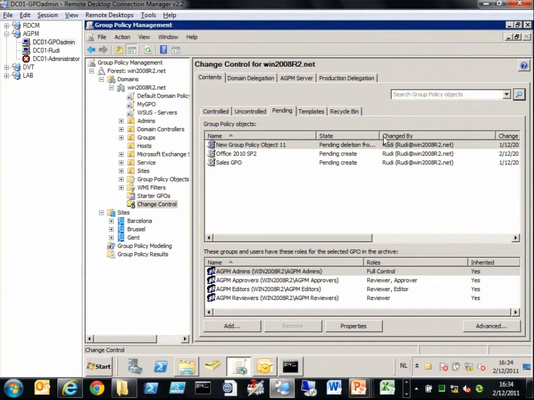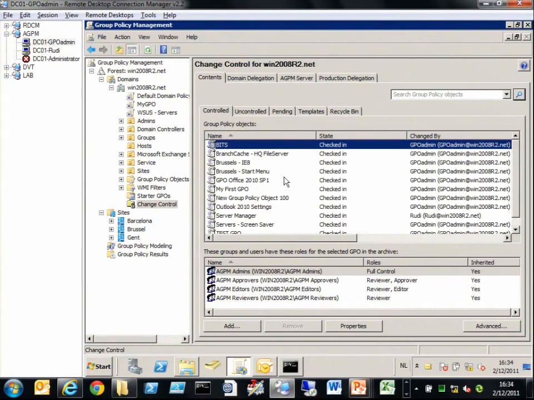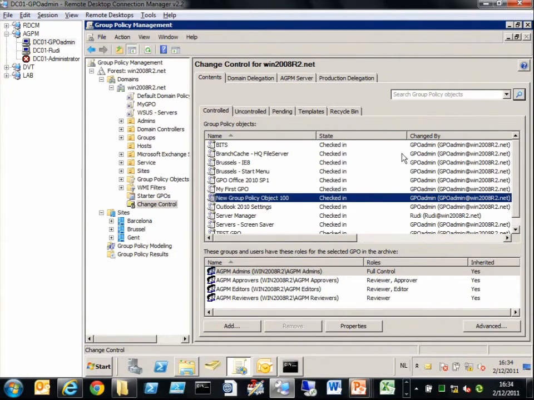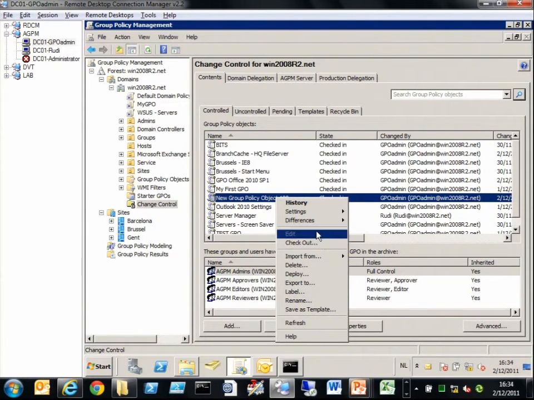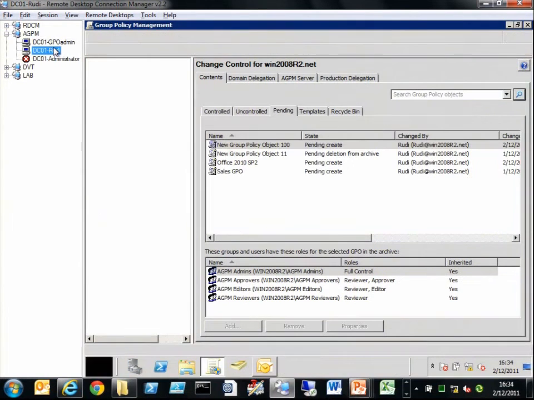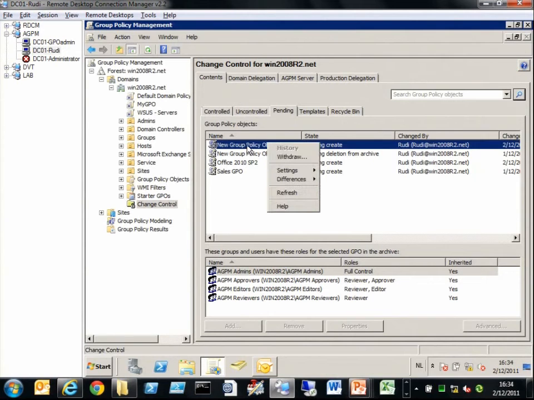So in this case, we're done. You see it's moved away from pending, and it's now created. And how did I call this? 100. So there it is. So it's now at his disposal. He can now go and check it out, then edit it. Once he's pleased with it, he's going to actually, and let's actually do that. Why not? So Rudy, he's a happy guy.